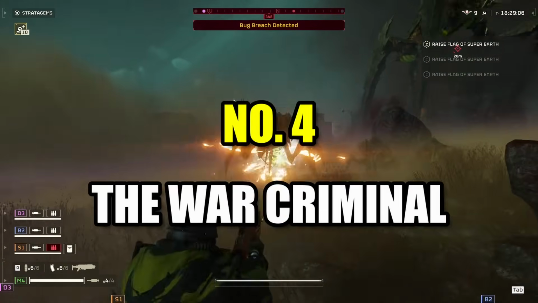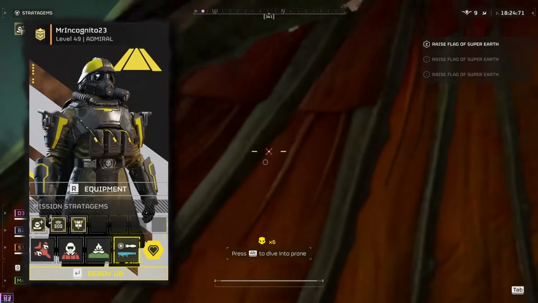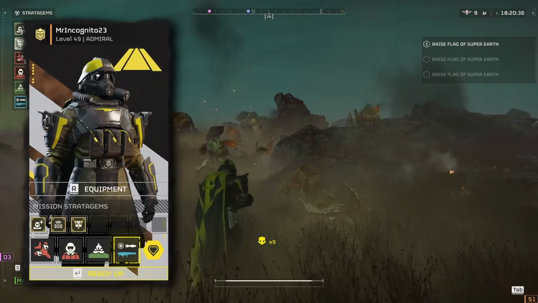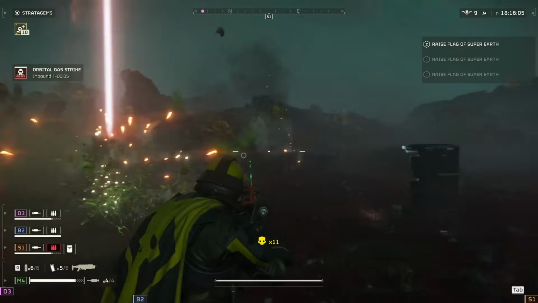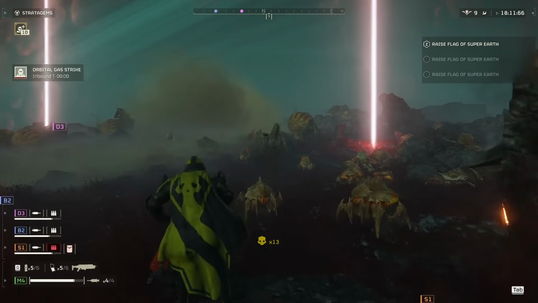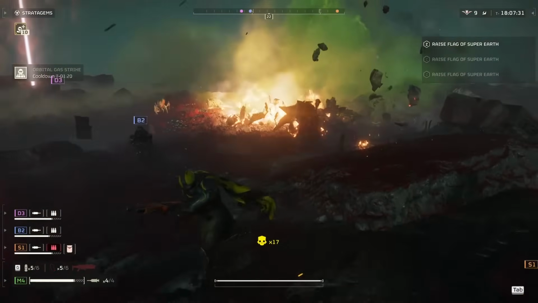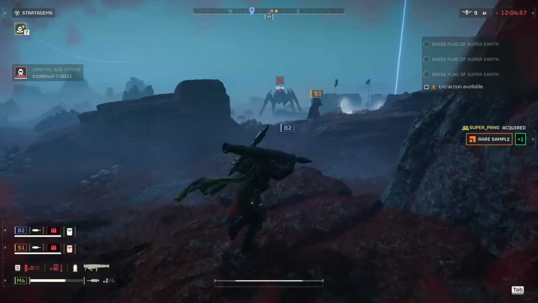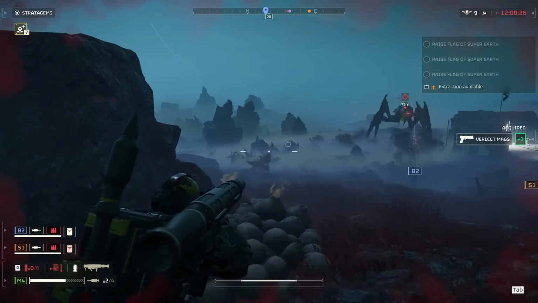Number 4, the War Criminal. Our stratagems are the Napalm Strike, Orbital Gas Strike, Incendiary Mines, and either the Airburst Rocket Launcher or an Eagle Cluster Bomb. I think this might be my new favourite bug loadout. 60 plus kills twice in quick succession. This just disintegrates crowds of bugs. Is it wrong that this feels so good? The Orbital Gas Strike is so powerful, and it is such a short cooldown as well.